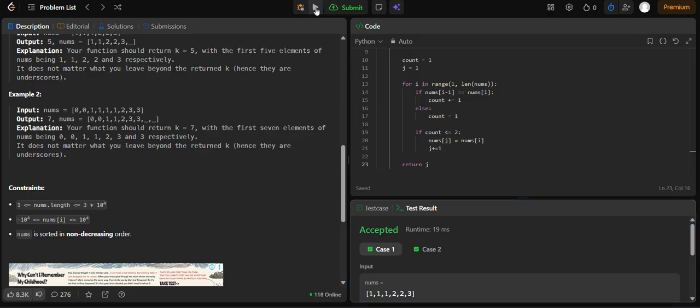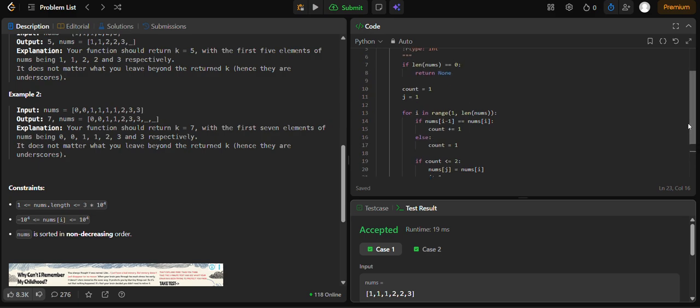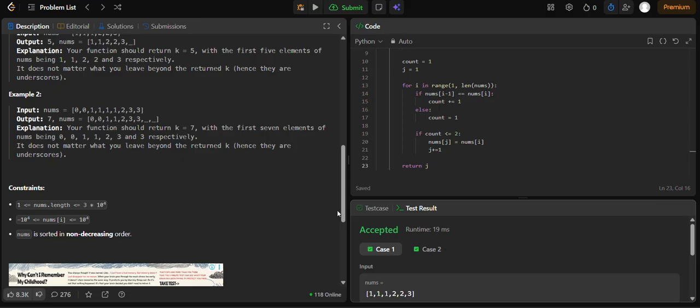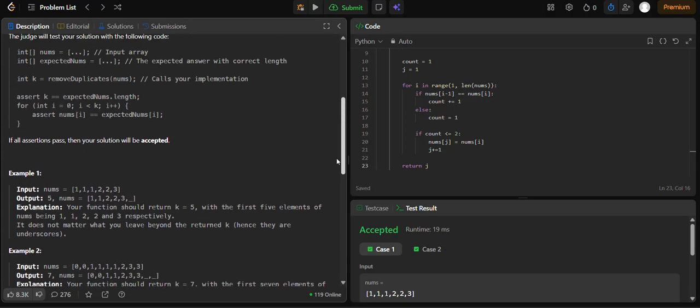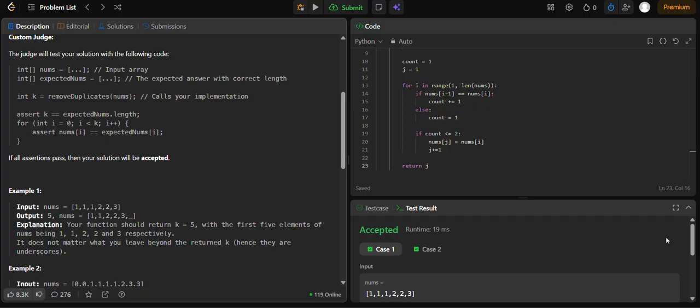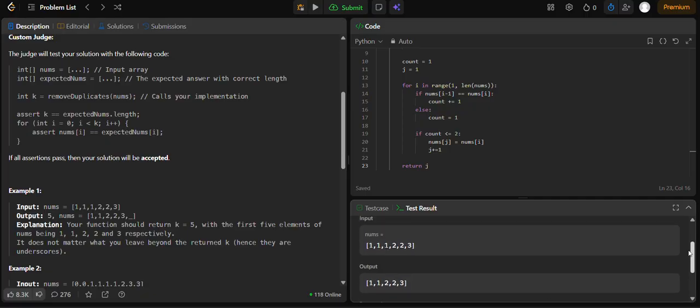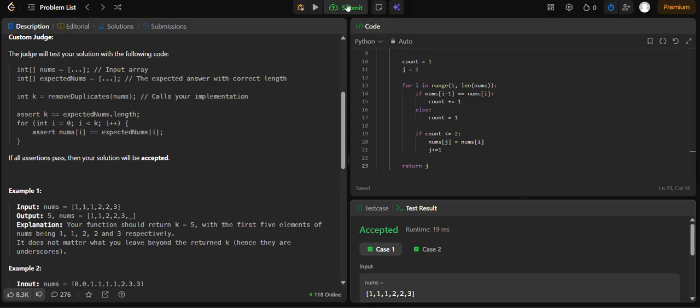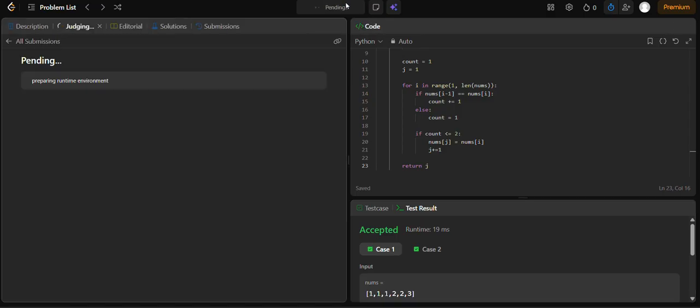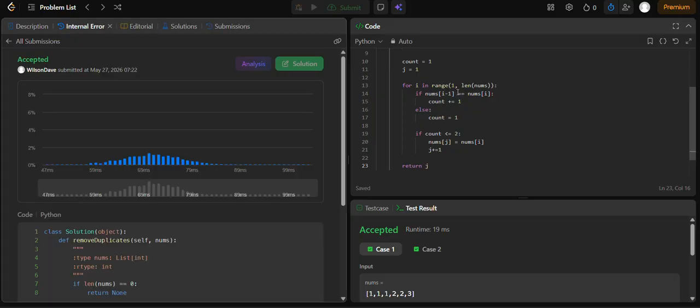Okay, I returned something else. It seems like I returned nums and j, but we should return only the expected number, which is the length, okay? Which is the length of the nums, right? So let's try to see if it works. That might happen. It doesn't work as well.